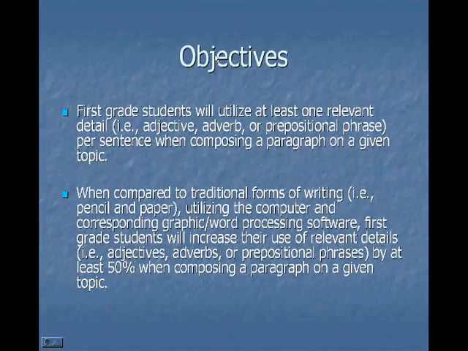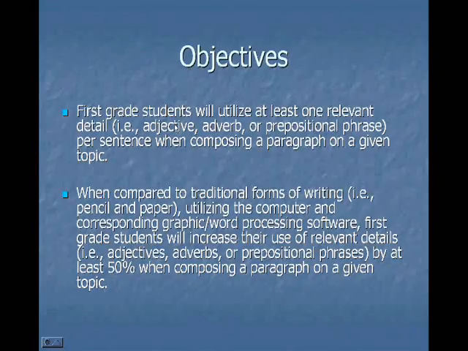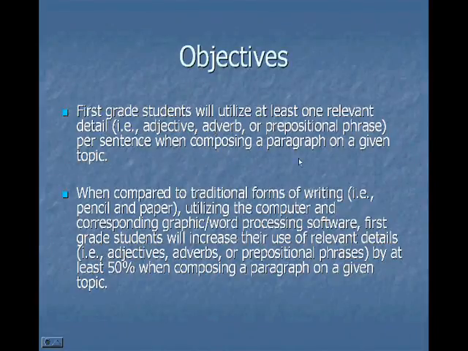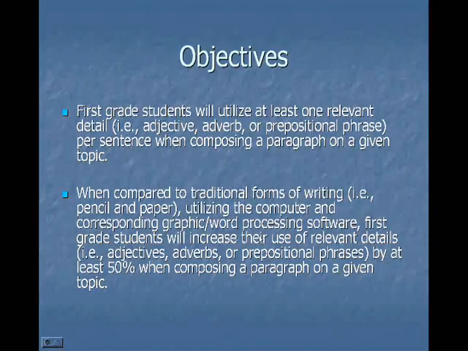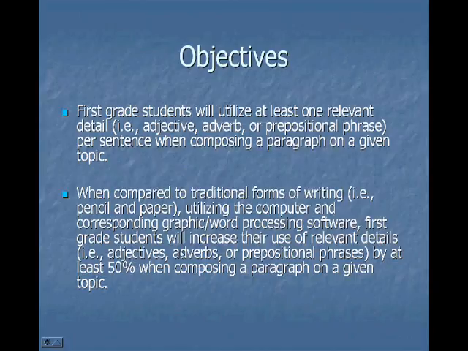My objectives. The overall objective is that I hope that students will utilize at least one relevant detail, and I said an adjective, adverb, or prepositional phrase per sentence when composing a paragraph. So I want them to use at least one detail per sentence when writing. In terms of the project, when they were using the graphic software, the word processing software, I was hoping that they would use at least 50% more details, okay? 50% more when using the graphic software as compared to handwriting it.